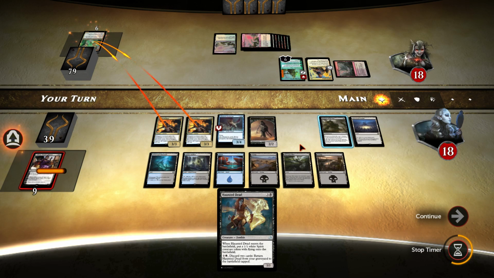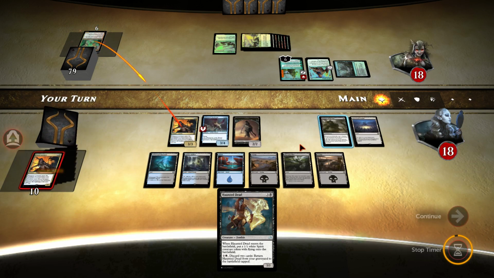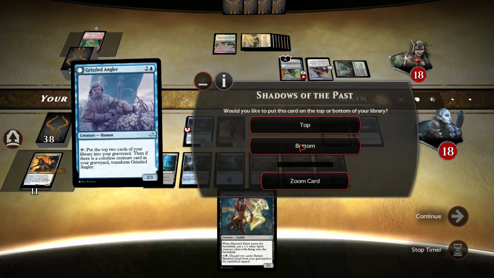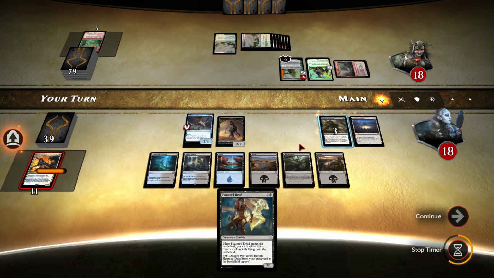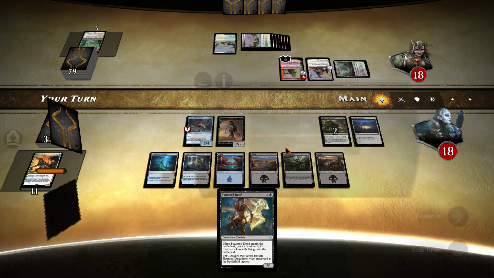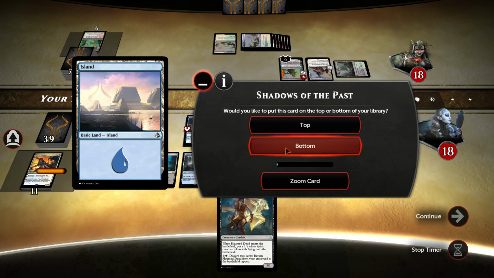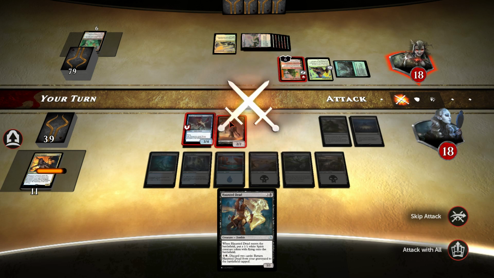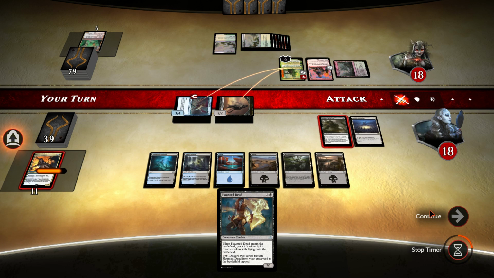No. No. We want Gisa and Geralf. Maybe we want this one on top. No. Let's keep looking. We have 3 more scries. No. No. Last scry. No. Anyways, let's take a little bit of hits here. Confirm the attack.